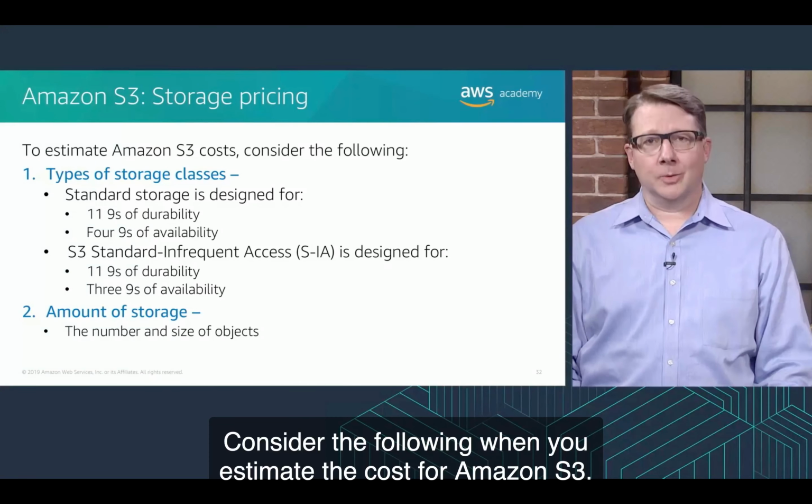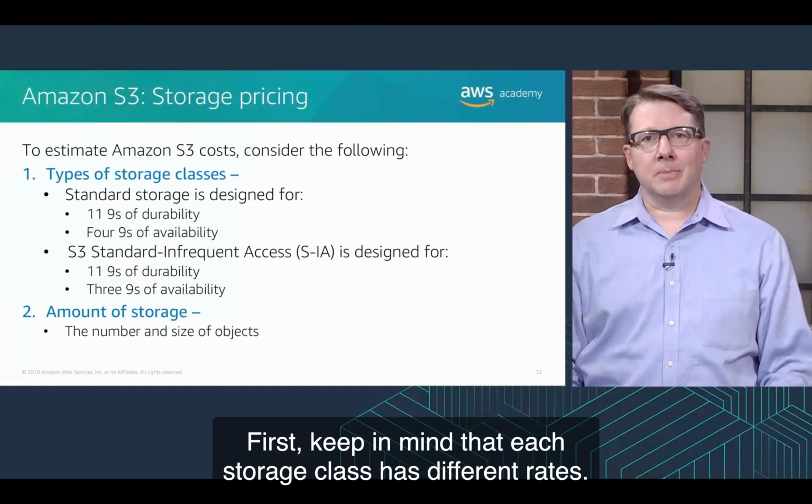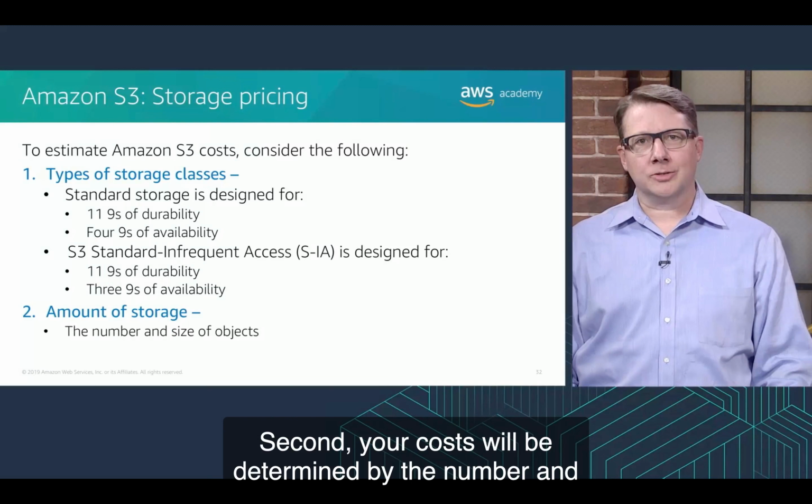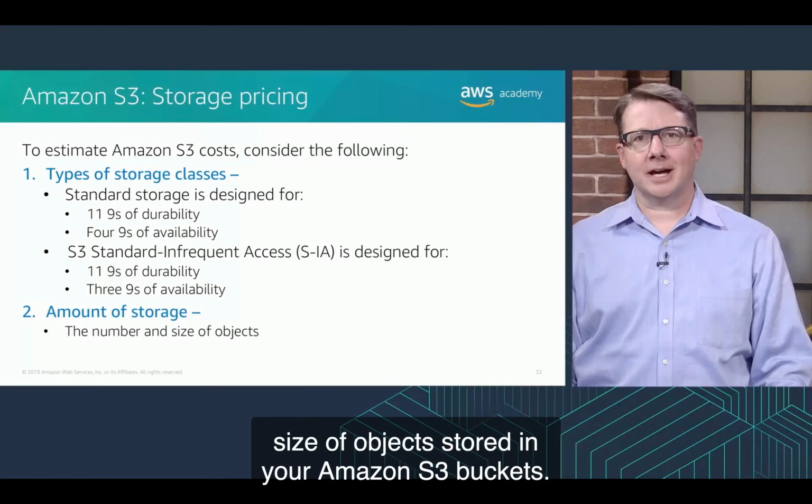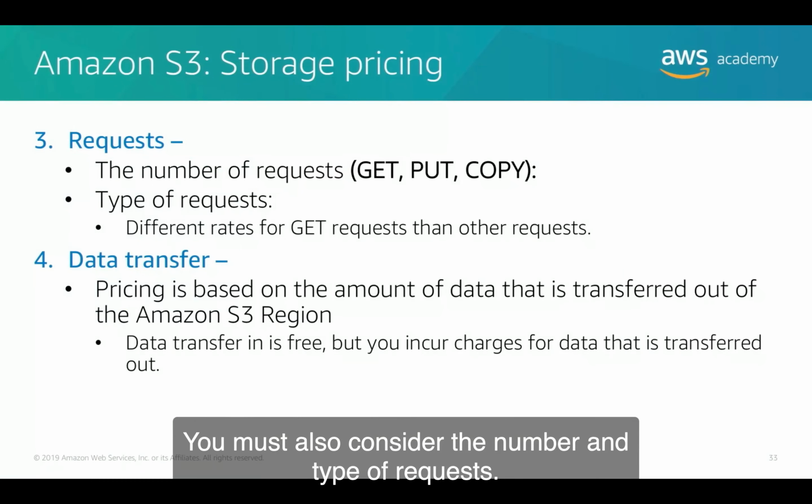Consider the following when you estimate the cost for Amazon S3. First, keep in mind that each storage class has different rates. Second, your costs will be determined by the number and size of objects stored in your Amazon S3 buckets. You must also consider the number and type of requests.